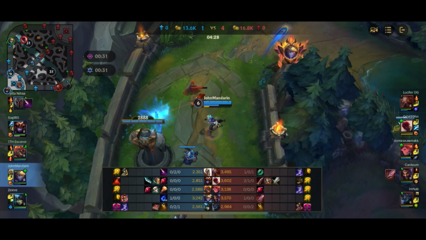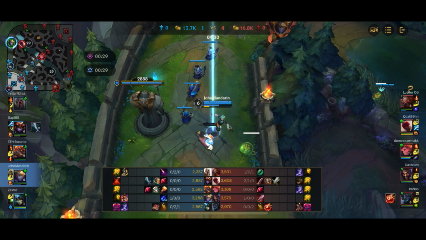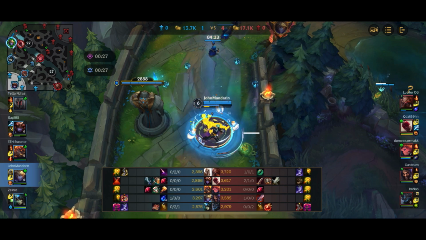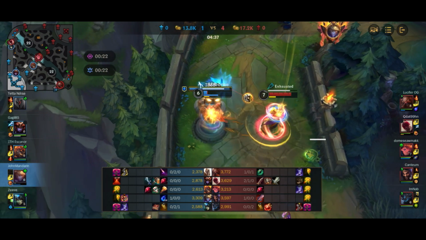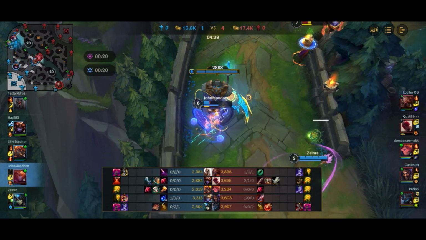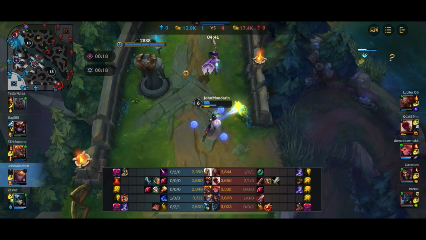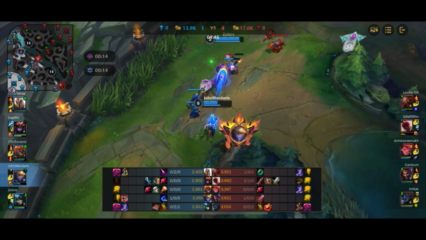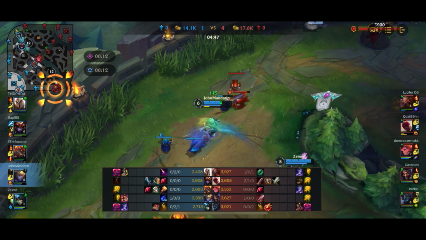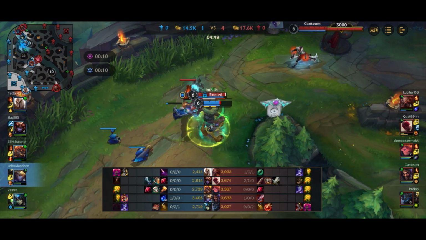Now here for some reason my E didn't auto-target to the Maokai. He must have been out of range. It auto-targets to the minion instead, so we don't actually end up disrupting his back. Here Lee Sin goes in on me for some reason. I exhaust him. He's taking a lot of damage, and I actually misfire the True Shot Barrage by just a little bit. If I aimed it a little bit better, there would have been another kill for me. So this Lee Sin, definitely not the most skilled player.